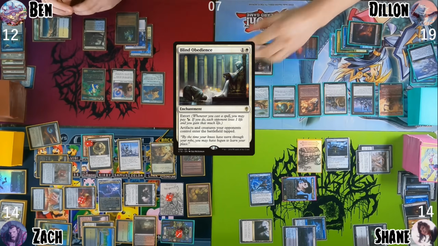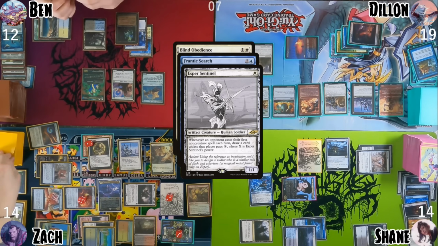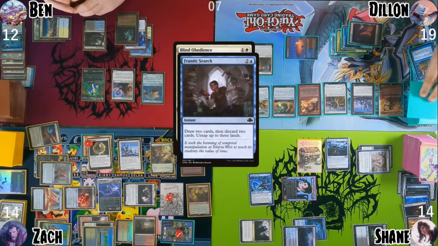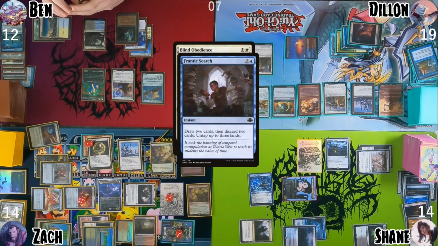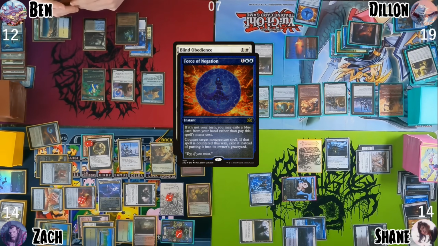1, 2, 4 mana. Frantic search. Trigger. Can I draw? Yes. Okay. Draw. Trigger. Go for it. With 6, I'm gonna draw 2 cards, then discard 2, then untap 3 lands. I'm gonna discard Tundra and Savine's Reclamation. And then I will exile Windfall to force a negation. The Blind Obedience? Yes, sir.